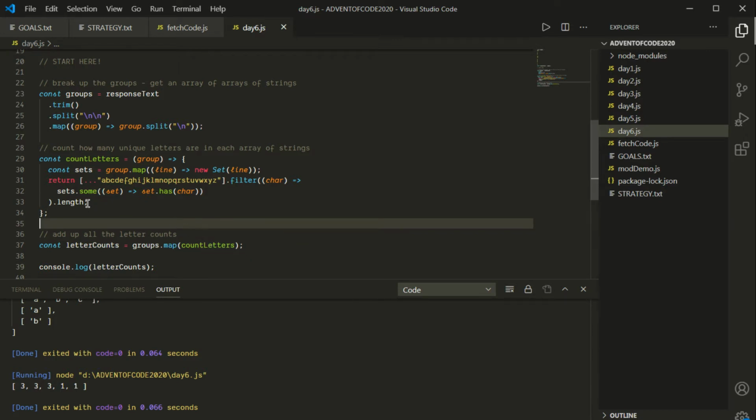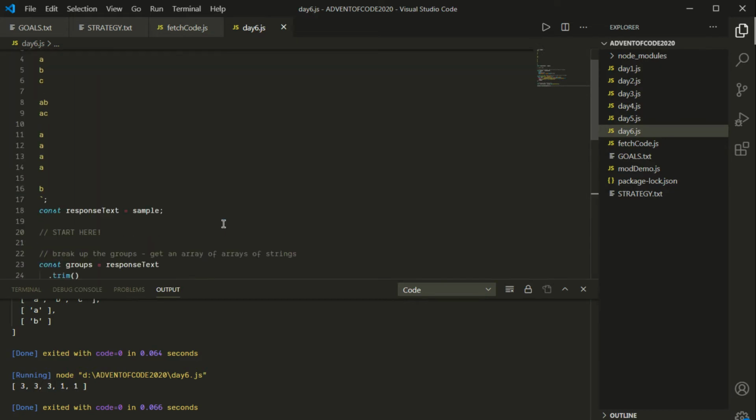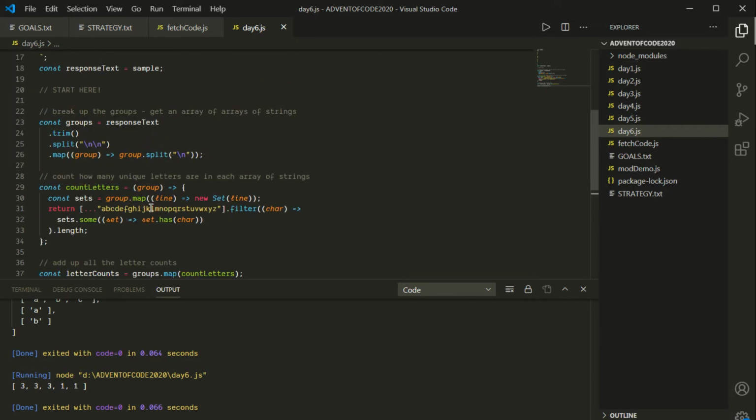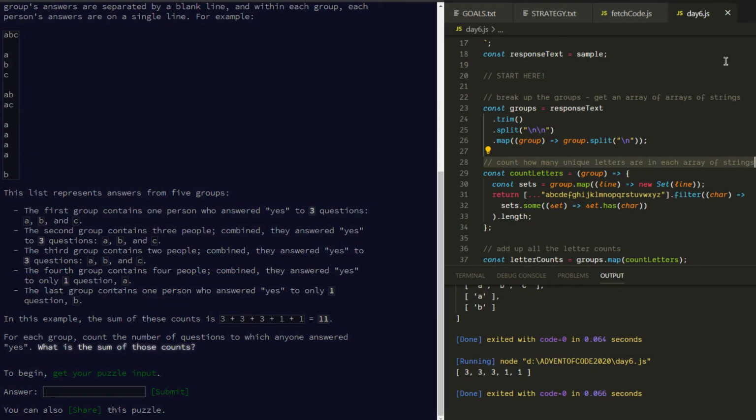I'm sure there's a way that we could actually just run a single reduce on the group and then directly get the answer from that. That's probably a way to do it, but it's not the way we're going to do it right now. Consider that an exercise for you, dear viewer, if you want to do it that way. We are going to attempt this in a different way, but before we do, let's take a look at part 2. So I guess we can submit our answer to part 1, and then we'll see what part 2 is asking. We'll give it a shot, and then we'll probably talk about the other way we can do this.